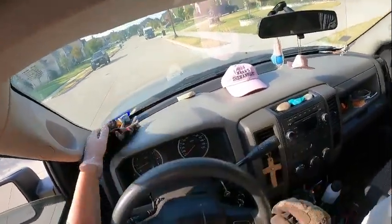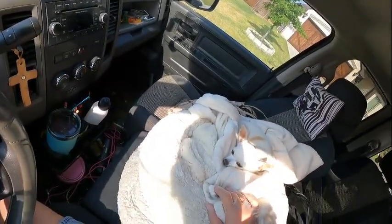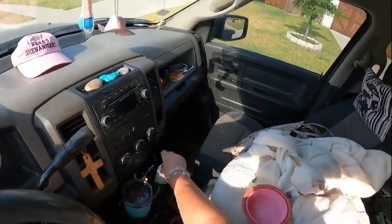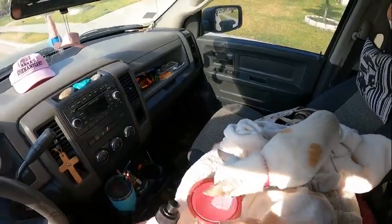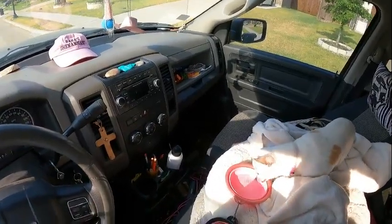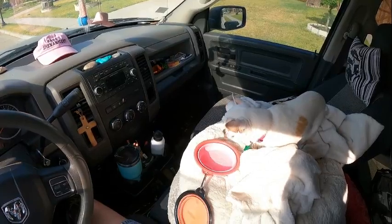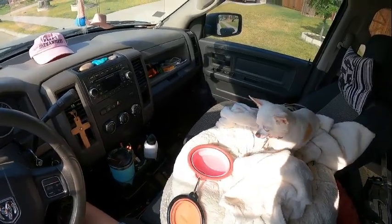Minnie, are you bored? She looks completely bored. You need some agua — we'll have a water break. Minnie, have a water break. Mommy will have a Kool-Aid break. I put ice cubes in it so it's really really cold. Is it too cold? That's better. All right, heading that way.